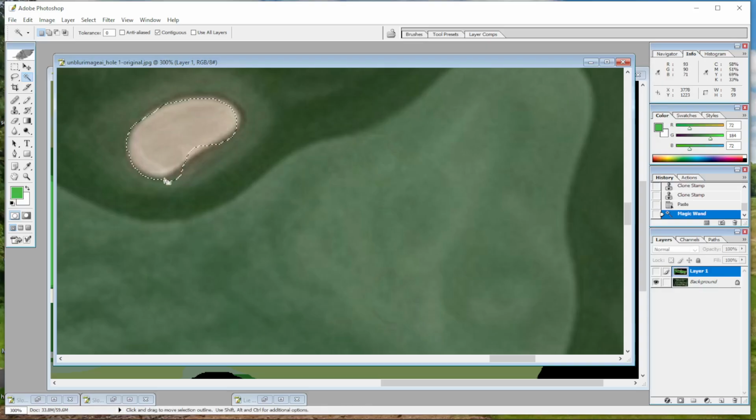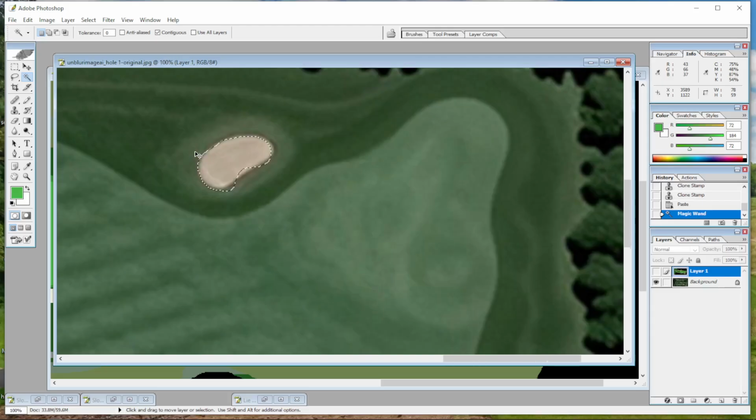The game treats anything within this dotted area as bunker. So if you're playing this hole with this new image and the ball lands right in here, it's going to treat it as bunker even though it looks like it's in the rough. Conversely, if the ball lands here, it's going to be treated as rough even though it's actually in the bunker. So that's somewhat problematic, right?